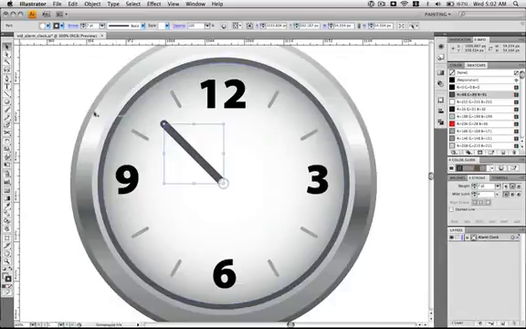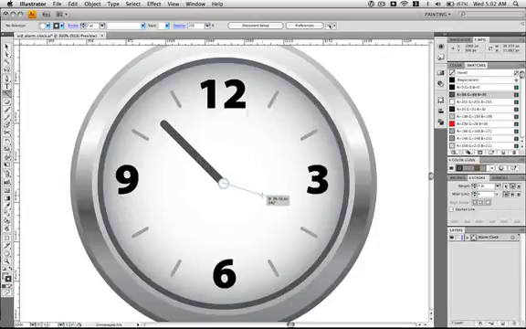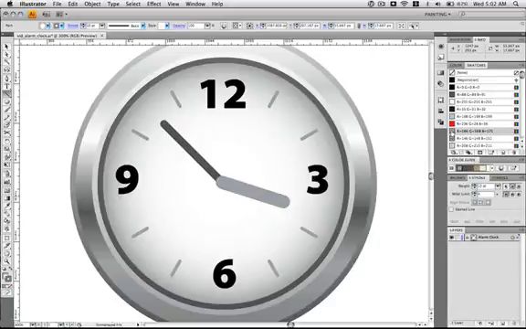Now let's make the minute hand. Deselect, grab the line segment tool. Again, the Smart Guides are going to tell you when you're in the exact center. And go ahead and drag down a little bit below the 3 and make sure it's a bit shorter. We're going to turn this up to 12 pixels and we're going to make it lighter, and then hit Command X, and then after selecting Command B, which places it in the center.